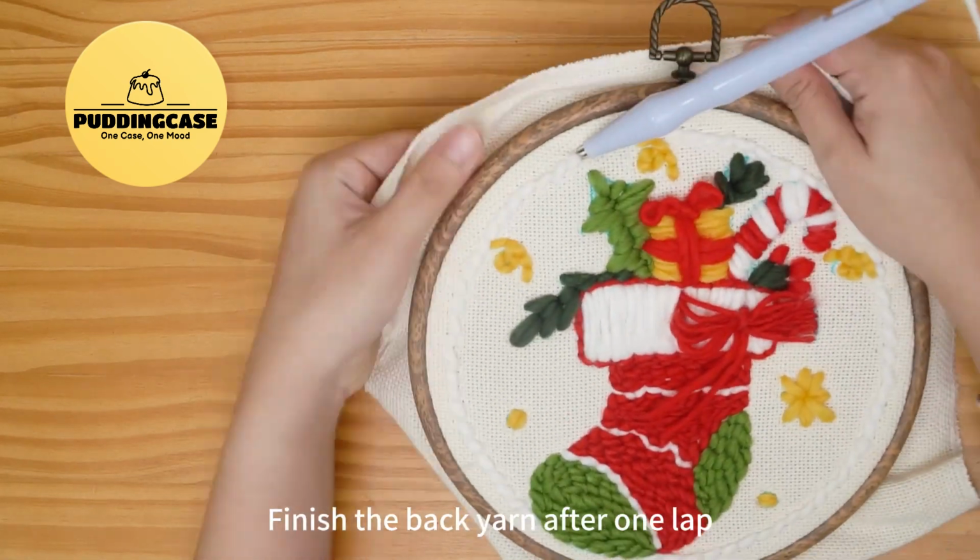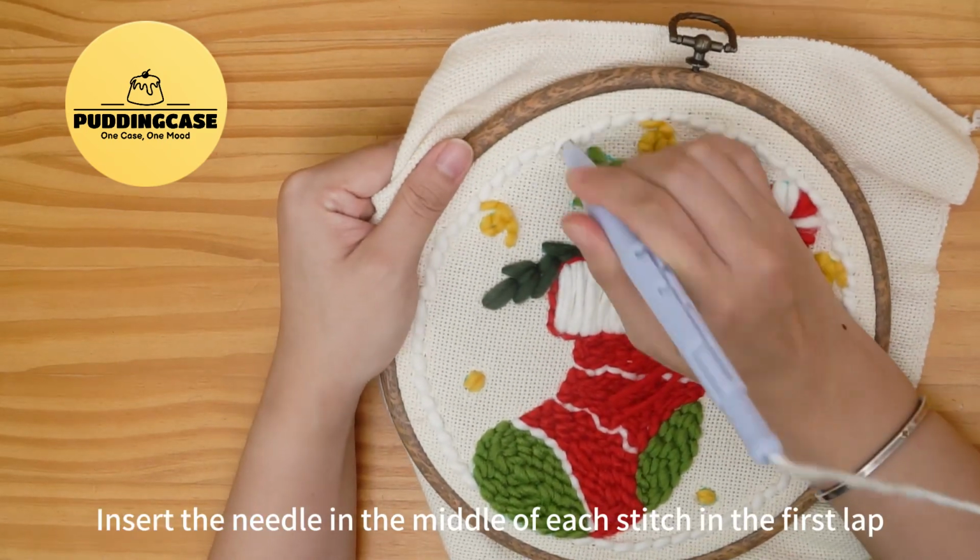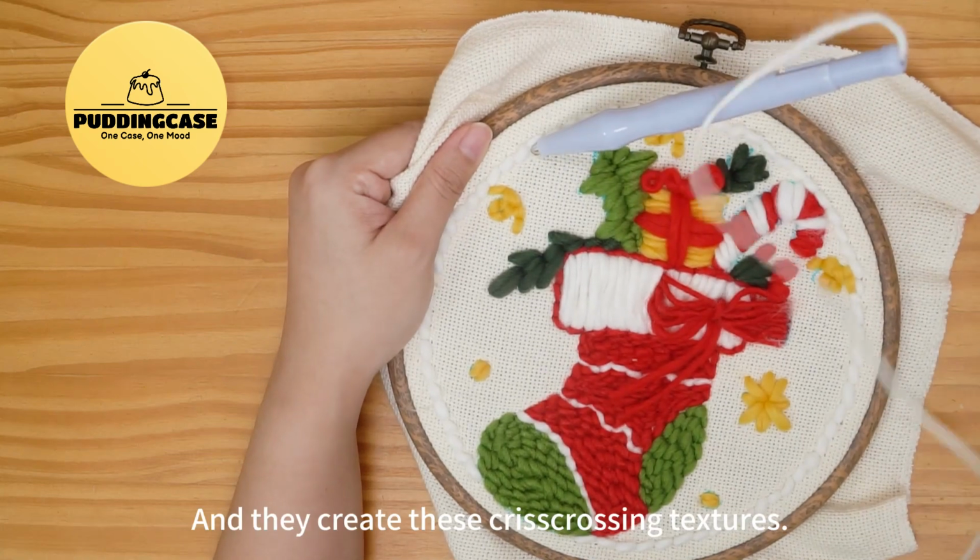Finish the back yarn after 1 lap. Adjust the embroidery stretch. Second lap. Insert the needle in the middle of each stitch in the first lap, and they create these crisscrossing textures.